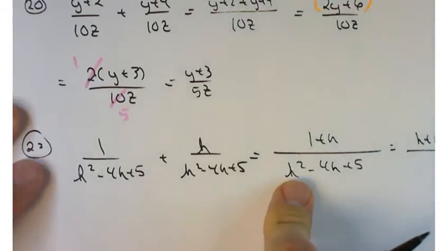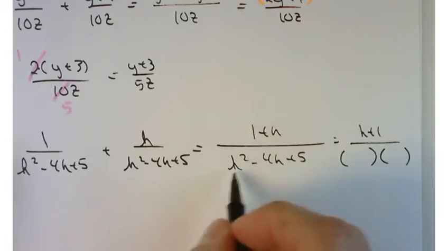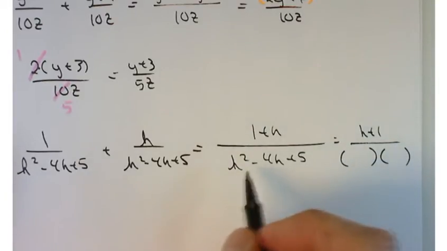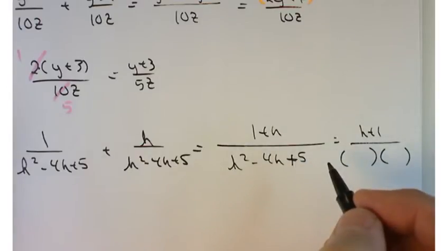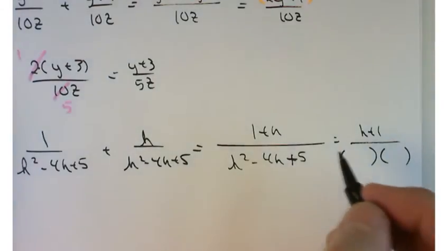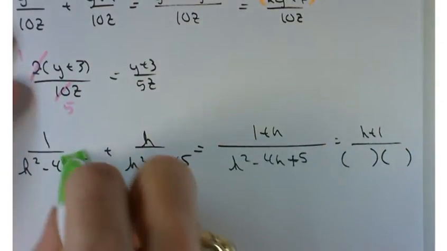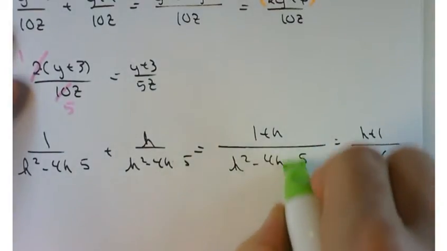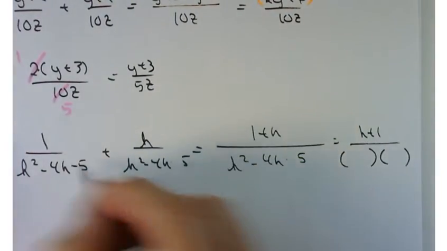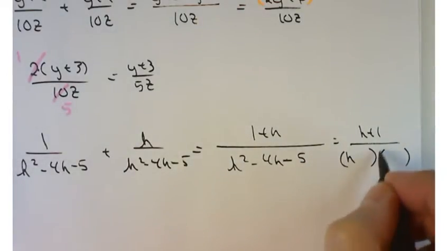But also let's notice that the denominator will factor. This is the nice case of factoring trinomials. So we need two things that, actually, you know what? It doesn't factor, does it? Unless I copied it. You know what? I copied it wrong. This should be a minus. So let's make that a minus all the way. Now we can factor this.